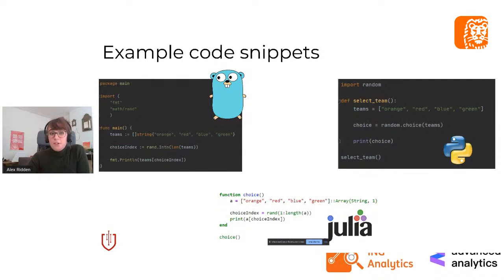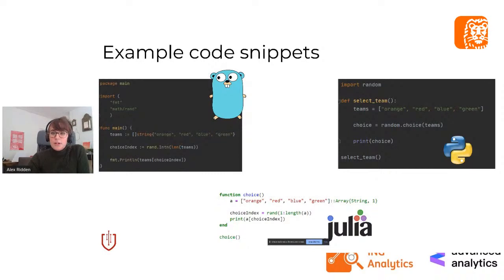So Go looks like the most verbose in this case, but you can also see that half of those lines are just taken up with defining the package name and the imports. But inside the function, they could all be one single line, but I think three is quite legible.